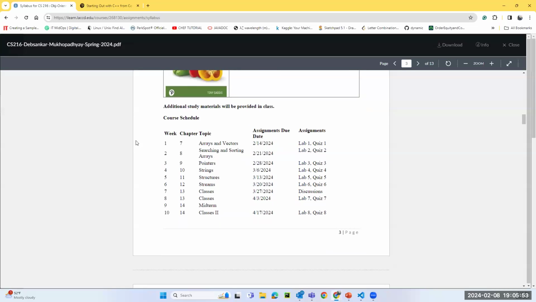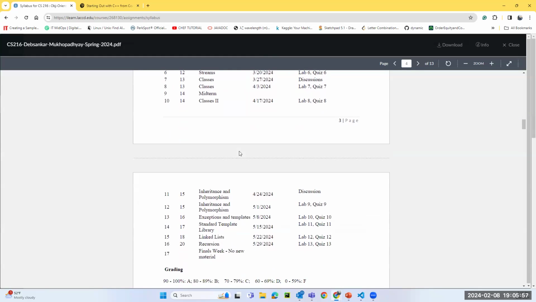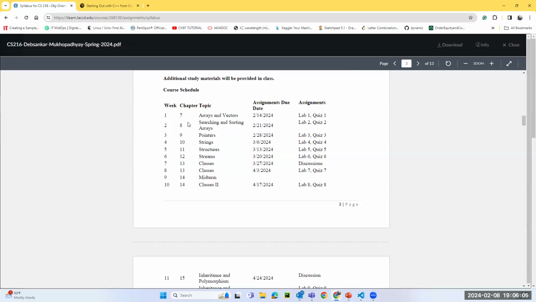These are the progression that I have mapped here. This is a plan as of today. It may change a little bit, but it will not change drastically over time. So we will be starting with arrays and vectors. As per my understanding, you may have covered some of the arrays or vectors in your previous C++ class. I don't know. If that is not true, then tell me.